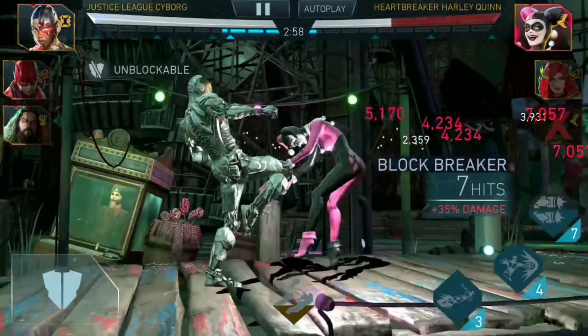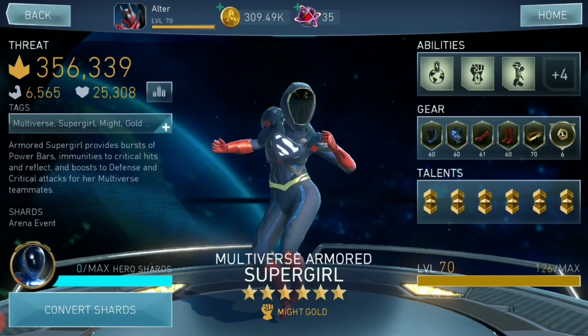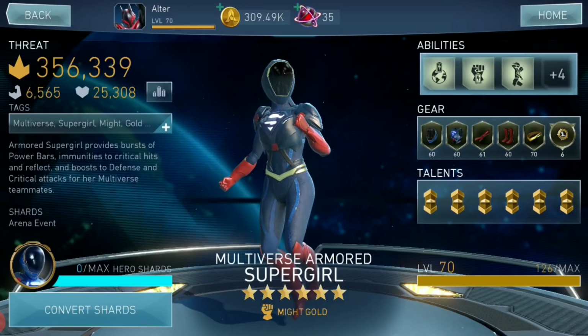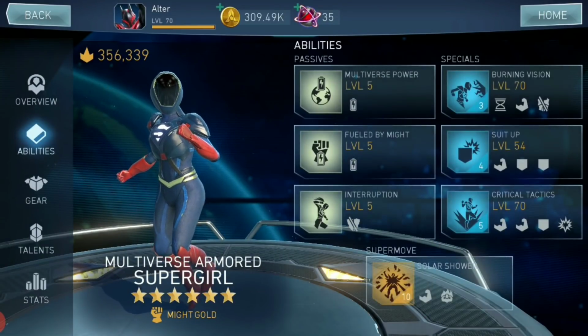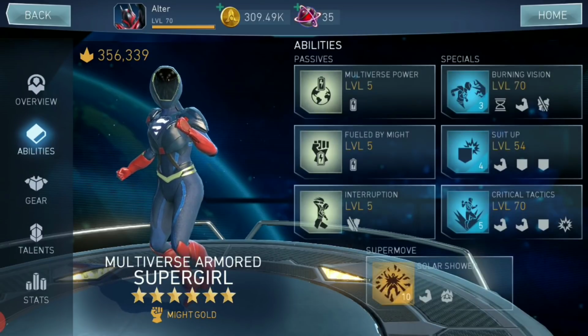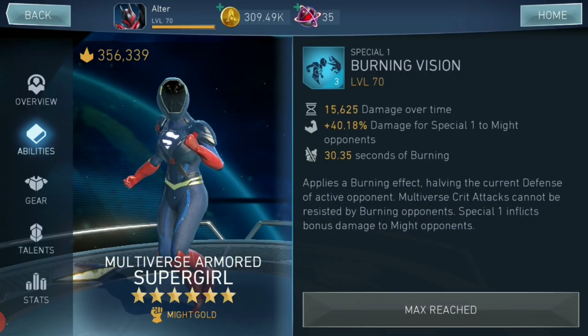Anyways, now moving on to number 2 is going to be Multiverse Armored Supergirl. Multiverse Armored Supergirl is definitely one of the most diverse characters out there, and that's really great. She's pretty much prepared for any type of battle. And even though you do need to get the Multiverse team to maximize this character, it's honestly kind of worth it because this character is insane.